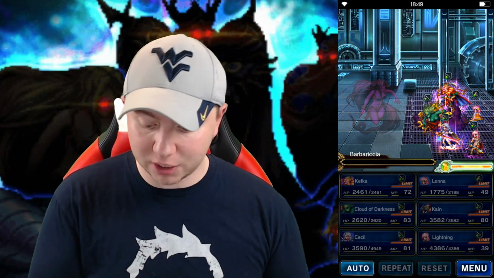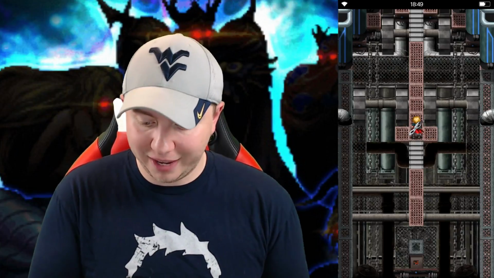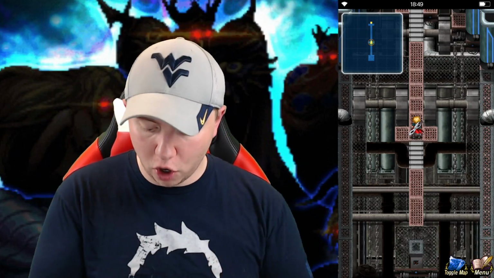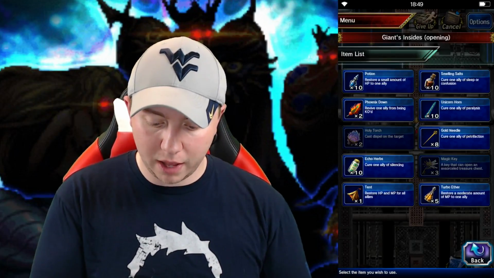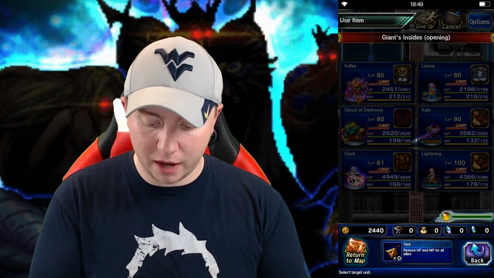We took down these bosses. We lived. Normally when I'm doing this, my Kefka's dead, so I think we're getting kind of lucky here. Now I'm going to go ahead and head up to Golbez. Before you go to Golbez, though, what are we going to do, guys? We're going to go to menu, go to items, and use a tent, okay? Bloop. And now everybody's full HP, full MP, ready to fight.